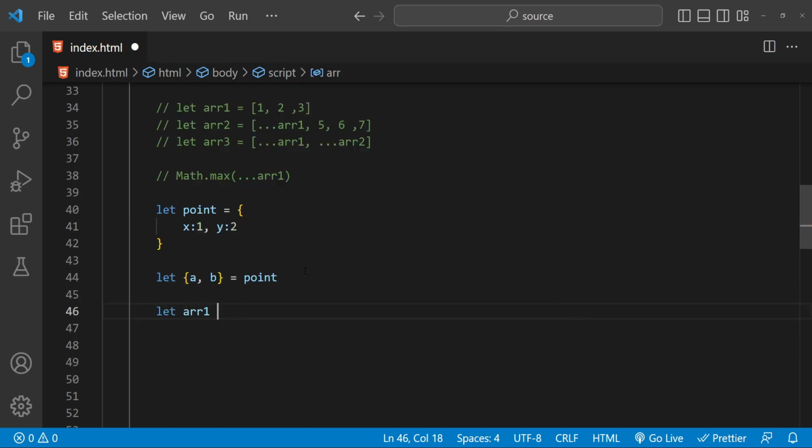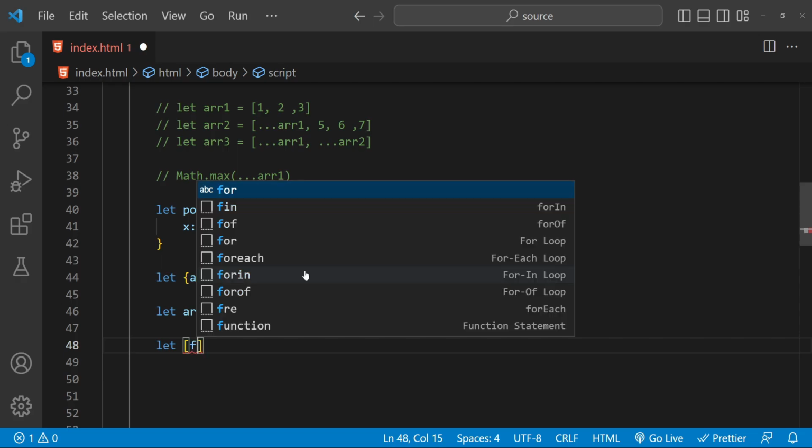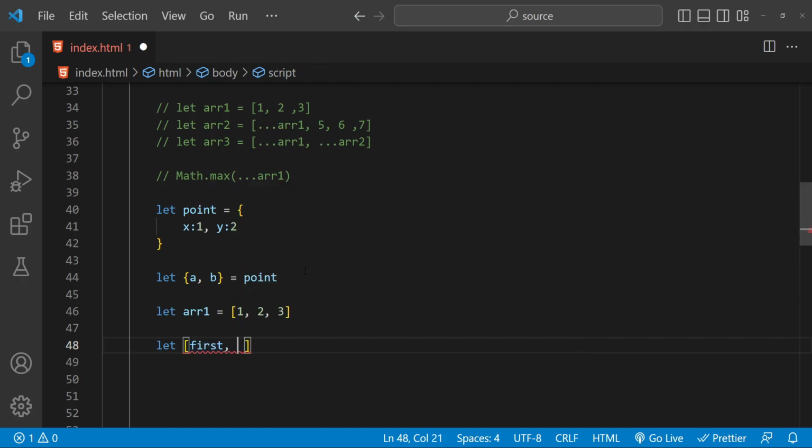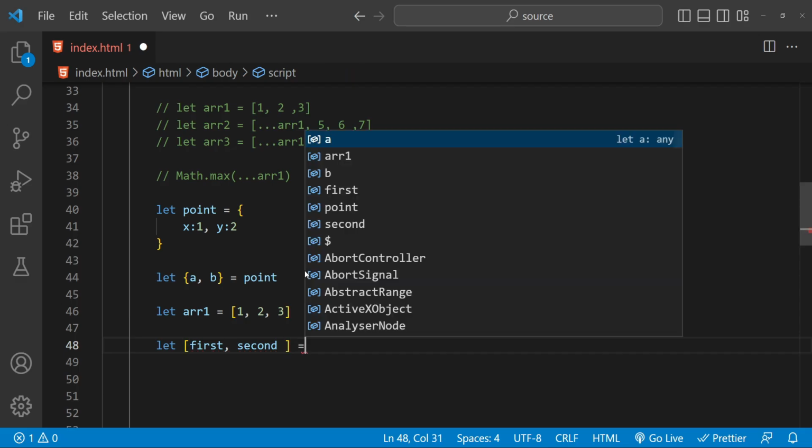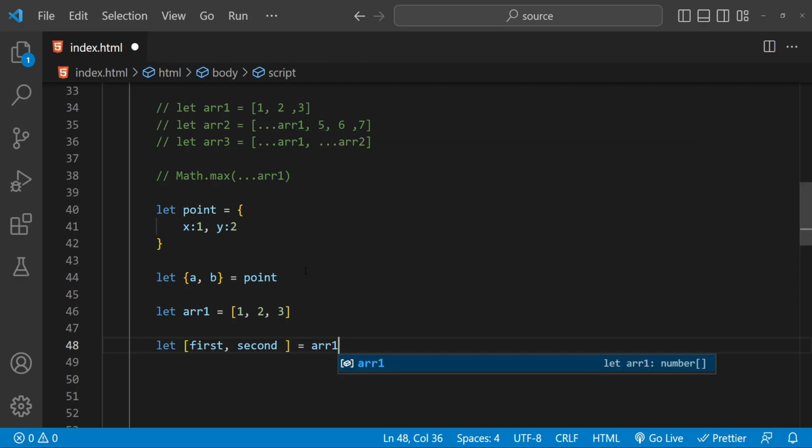For example, if we have an array like this with some values and we want to extract the first and second array value, then what we can do is we can create another variable for first array item and for second array item as well, like this, and then we can simply assign this array to fetch the first and second array item values into these two variables.